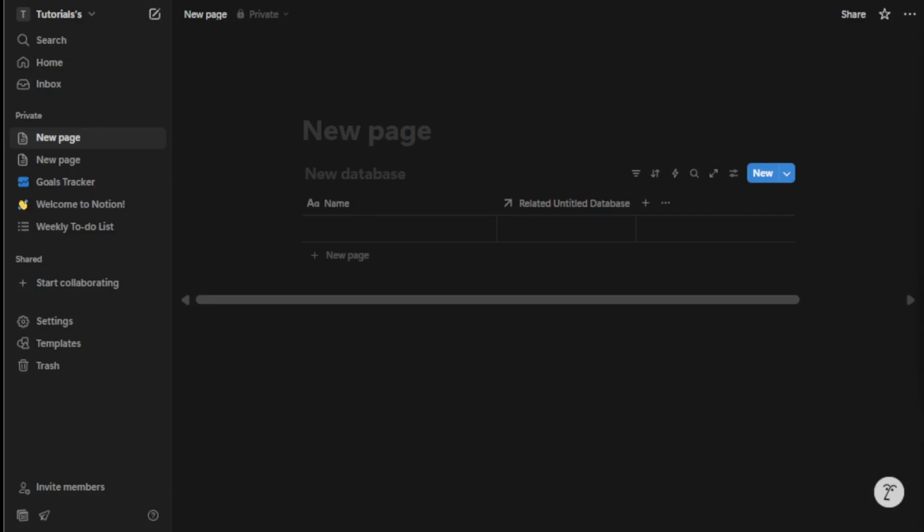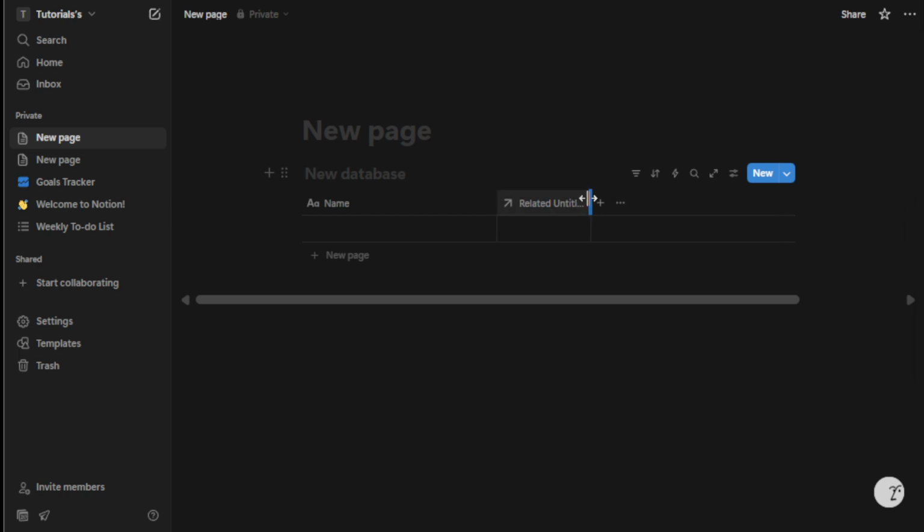In today's video, I'm going to teach you how to create a roll-up property in Notion. As you may already know, Notion is a powerful tool that helps streamline productivity by organizing tasks, notes, and projects efficiently. One of the features that make Notion so versatile is its ability to use Rollup Properties, which essentially allows you to pull and summarize data from related databases. This can be incredibly useful for project management, tracking progress, and much more. Let's dive in and take it step by step.